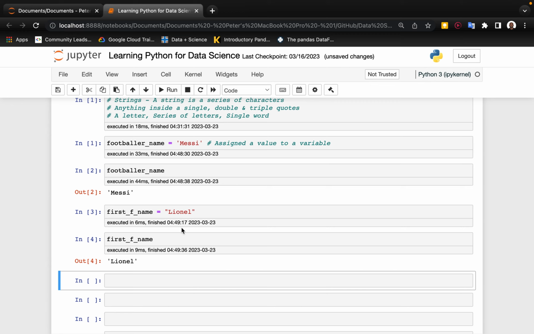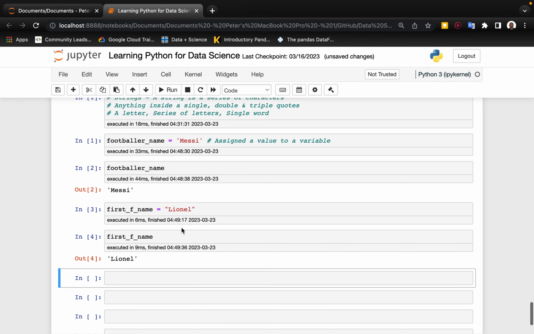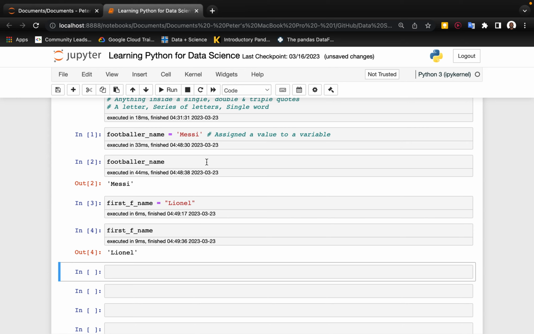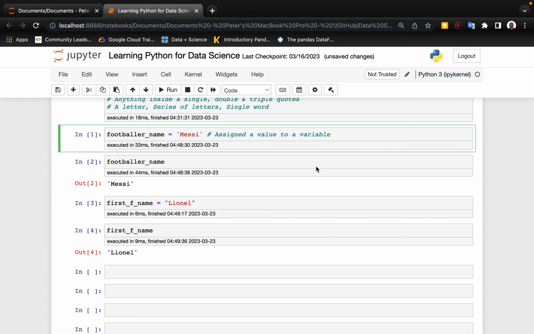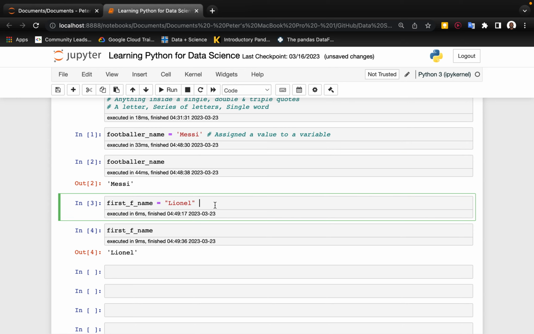Next thing we are going to create: here is a value with a single quote, and here is a string with double quotes.